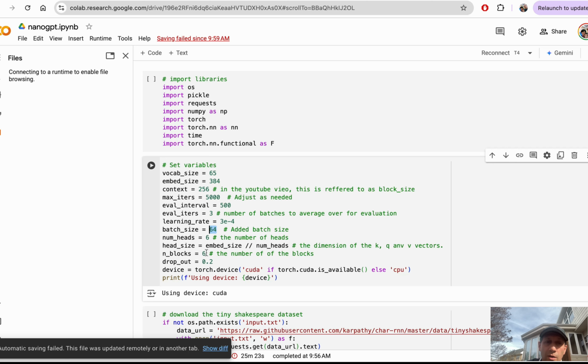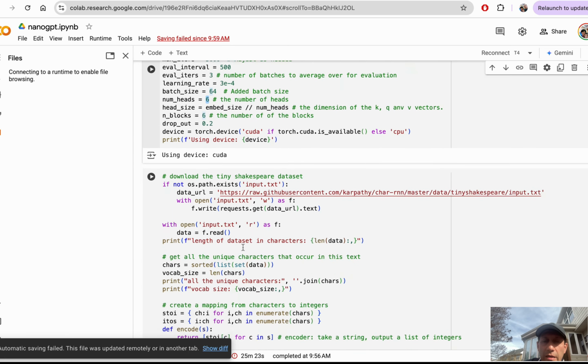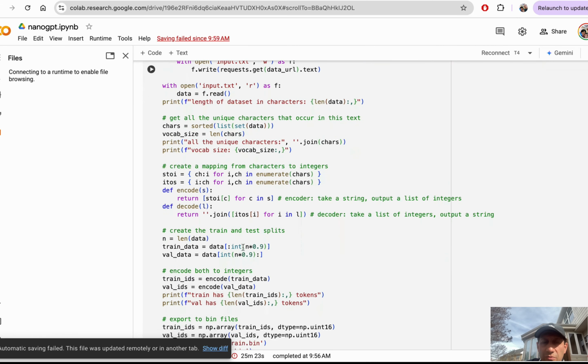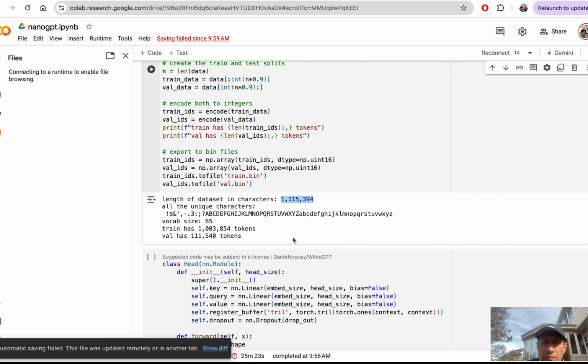In each of them, you have 6 heads essentially. And I'm using a GPU to run this. Now, the data preparation is not the exciting part, but just letting you know that we have about 1 million characters in that Shakespeare text.